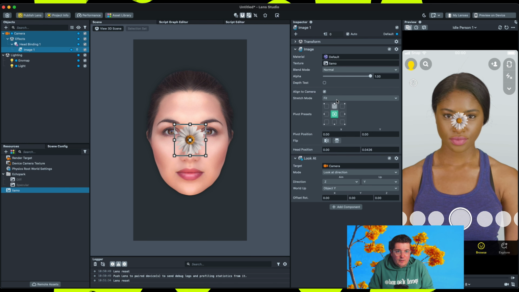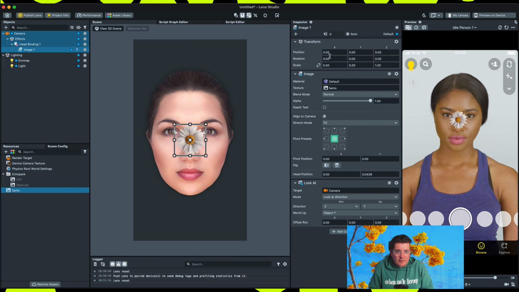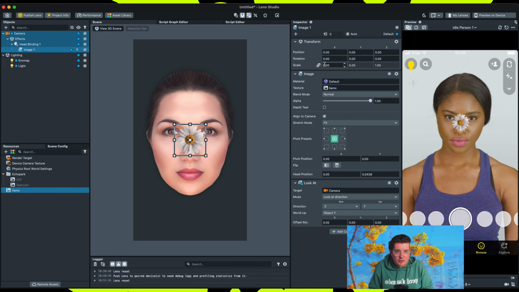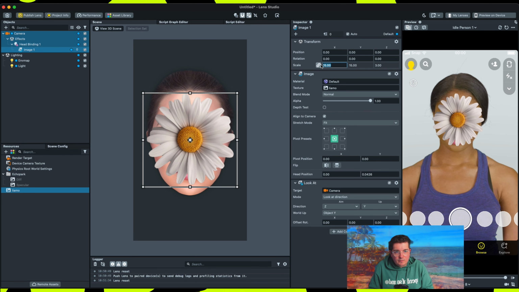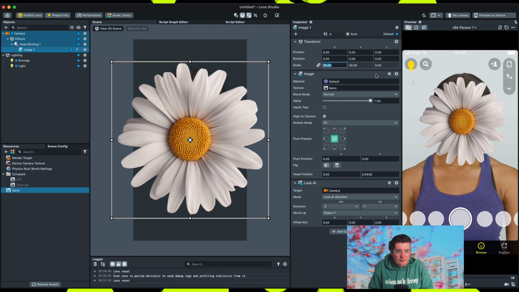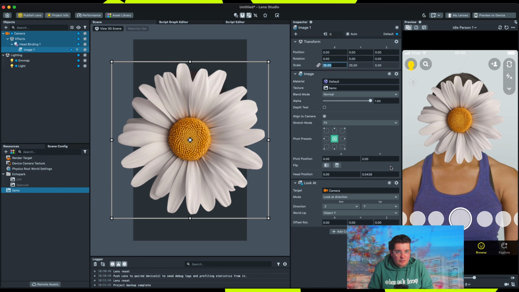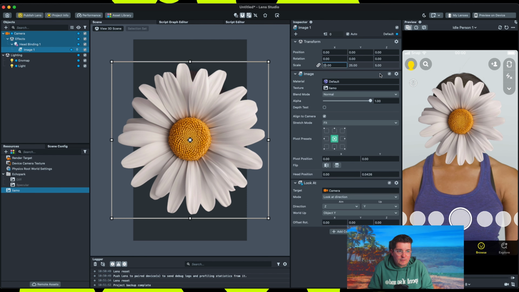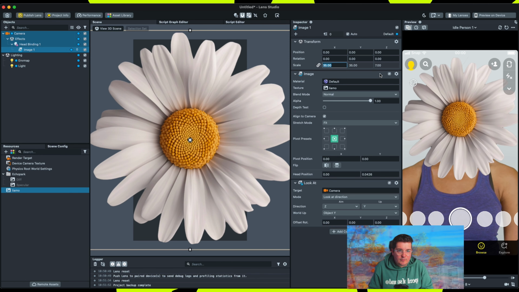So we're going to go up to transform, hit the link on the scale, and then change this up to 15, still small, maybe 25, maybe even a bit bigger than that, I think maybe 30 or 35. There we go, that's kind of what we're looking for.